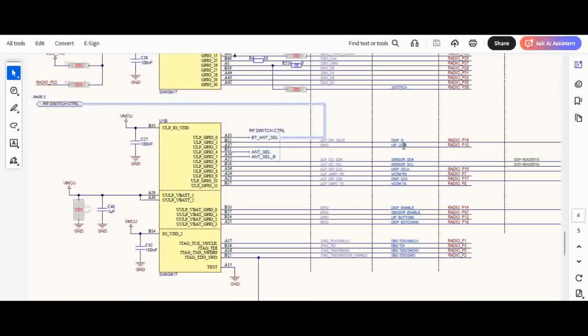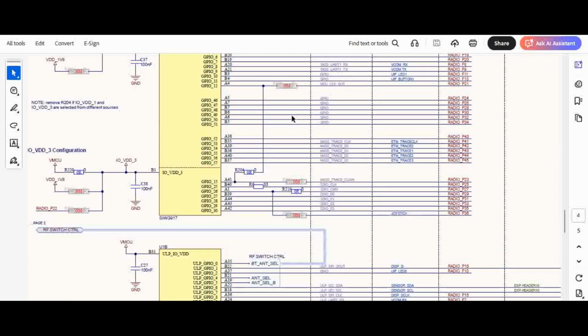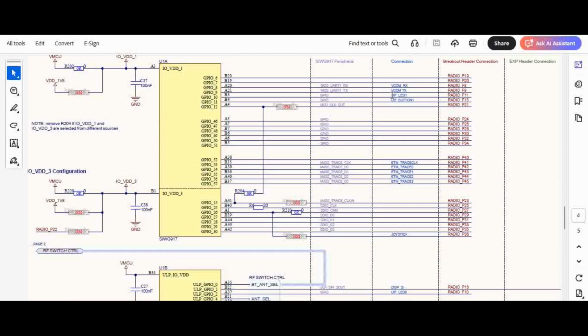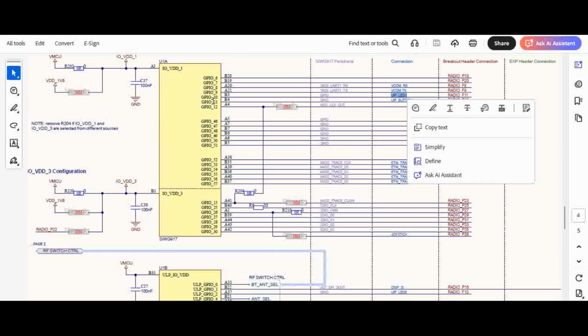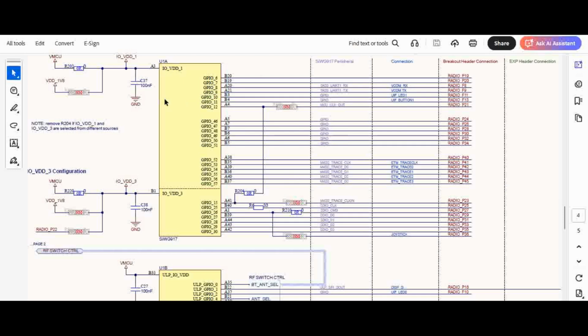and you can see here, LED 0, which is blinking now, is connected to the ULP port GPIO2. Now there is one more LED on the board, LED1, which is connected to GPIO 10 of port 0.